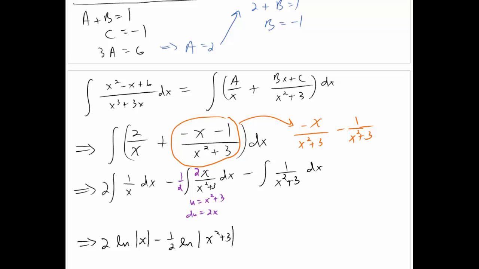Now the third integral is an arctangent. So notice that that's the same as 1 over x squared plus root 3 squared. And so then that tells me arctangent. So this becomes then minus 1 over the square root of 3 arctangent of x over the square root of 3, and then plus the constant. All right, so we had to use a little bit of memorization on that one. We had to recognize that general form.